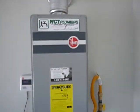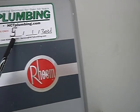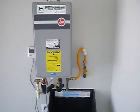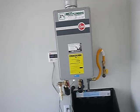This is the water heater. It's new. I like this. It's the first time I noticed this. One of these tags, I guess it's from the company, but it says in the 9th month of 2021 this thing needs to be flushed, and it does. These things will last a long time and give you a lot of great service if they're maintained. And that includes flushing them.